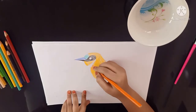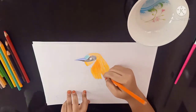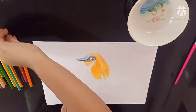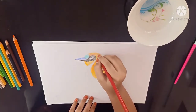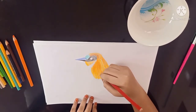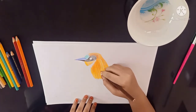Now I am using orange color for the bird's part. Now I am using red color for this part too. Add some more red. Now I am using some brown color, not too much, just lightly.